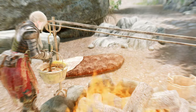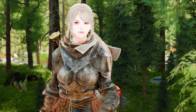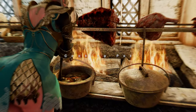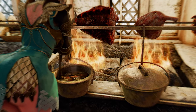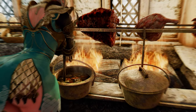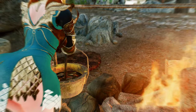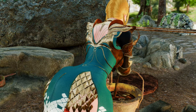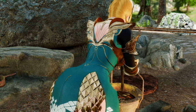Are you tired of the same old cooking animations in Skyrim? Look no further than the Gunslicer Cooking Pot Animations mod. This mod adds new and improved animations for cooking with the cooking pot in Skyrim. You'll see your character femininely stirring the pot, chopping ingredients, and adding spices. It's a small but noticeable improvement that adds a lot of depth to the game. The animations are beautifully crafted and look like they belong in the vanilla game. The attention to detail is incredible, from the way the character holds the utensils to the steam rising from the pot. Clearly a lot of time and effort went into making these animations as seamless as possible.